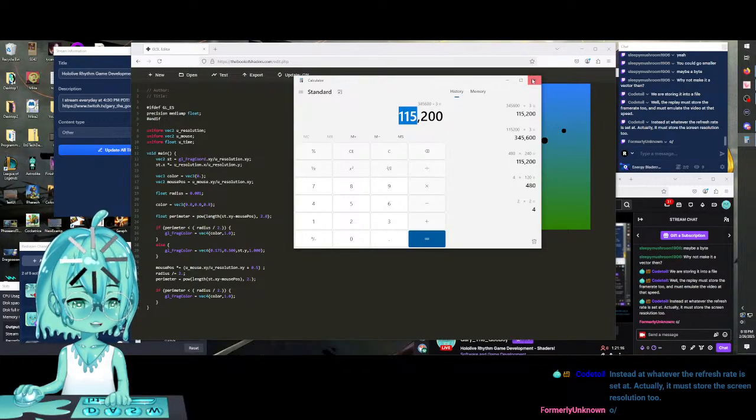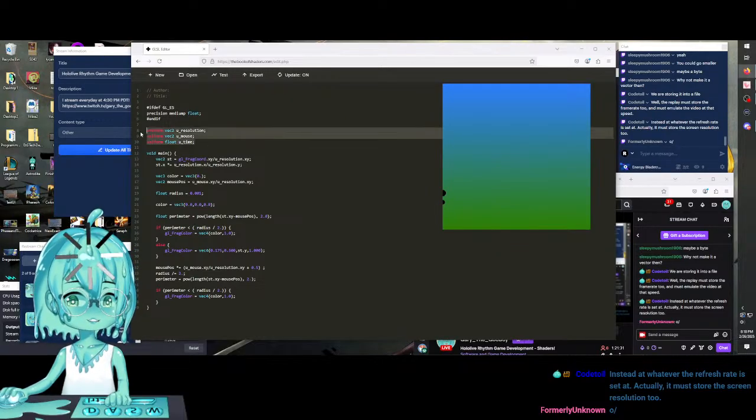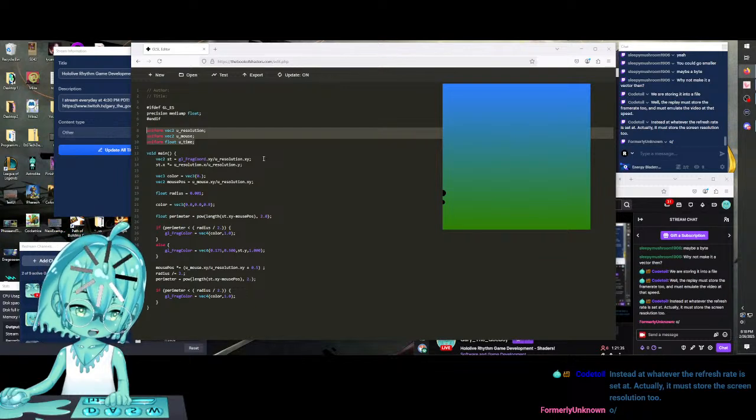Formerly unknown, hello, welcome to the, we're kind of getting circles to work in shaders. It's sort of cool, right? We got it rotating around a point, kind of like a solar system vibe going. What we're finding out is that we need to maintain a state, which requires integration with the main program. So here's what we're gonna do.